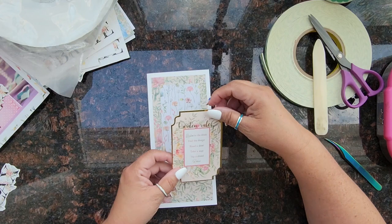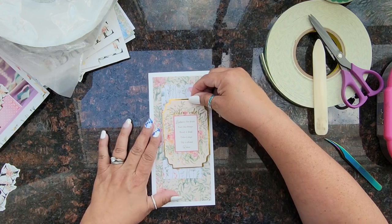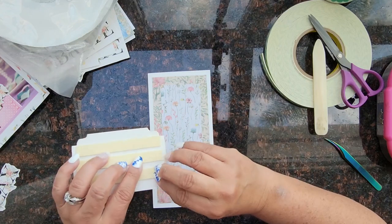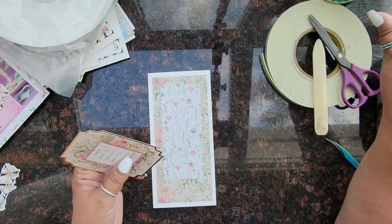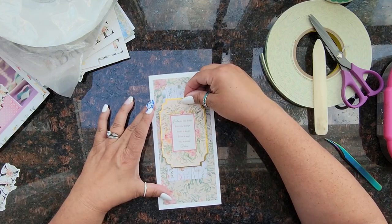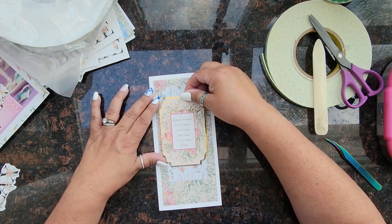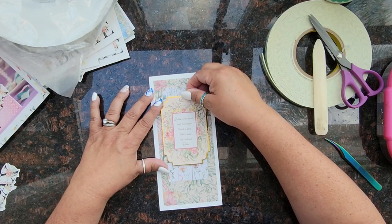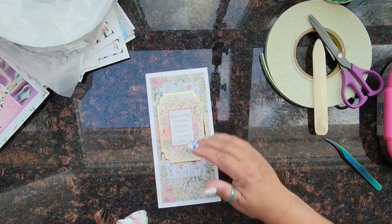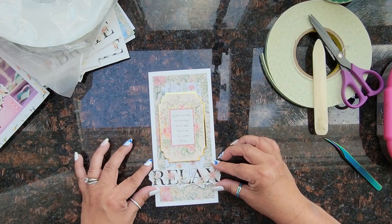Oh my gosh, I know, why do you guys put up with me? I'm now going to take this and just lay it down. I'm not centering it. Well, quite honestly, I could center it. Oh, okay, there's a piece of the paper. We just tore that off, no problem. Maybe I do dead center it. I'm going to dead center it, but maybe upwards, because I'm going to put that relax in there. Okay, I'm going to call it there. And I can get my relax in right here, and still see that pretty flower right here.